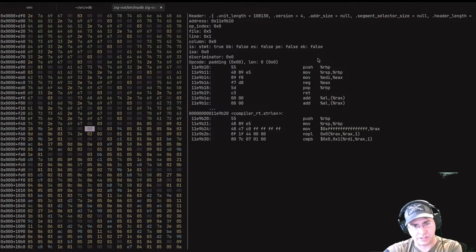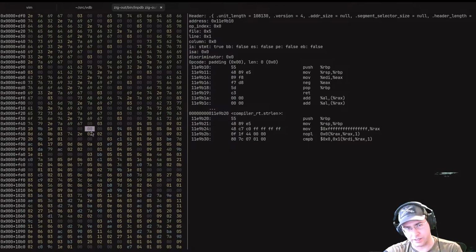It's the push instruction. So I'm gonna say that the prologue should be set to true. Is statement, prologue end. So when we get down to push RBP, move RSP RBP, that is probably the end of the prologue. Yeah, because this function doesn't do much here. I don't know what function it is because there's a little bit of a bug that I have, but it's working right now.